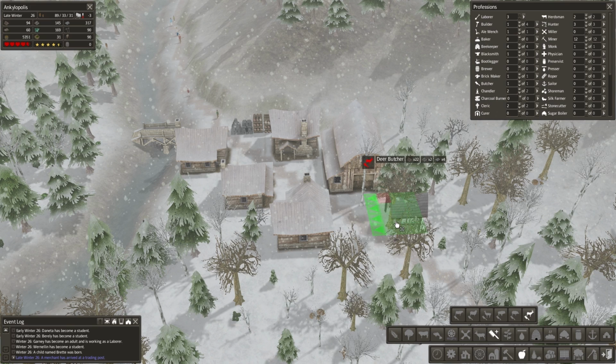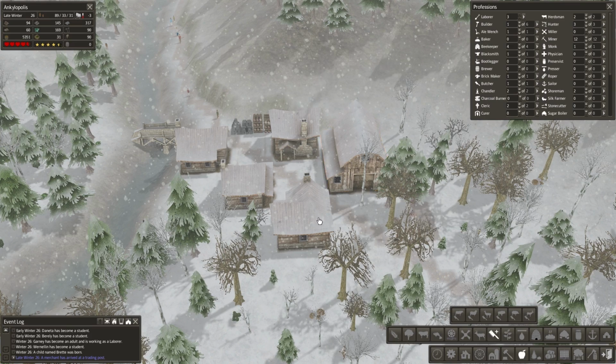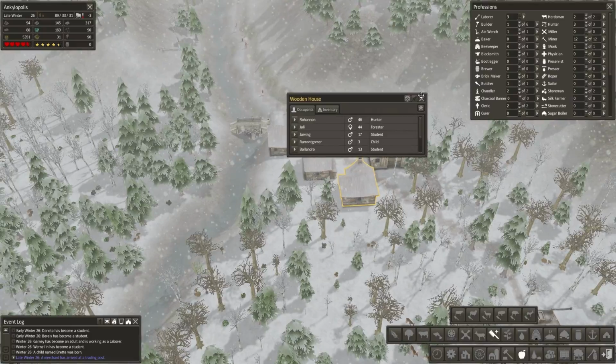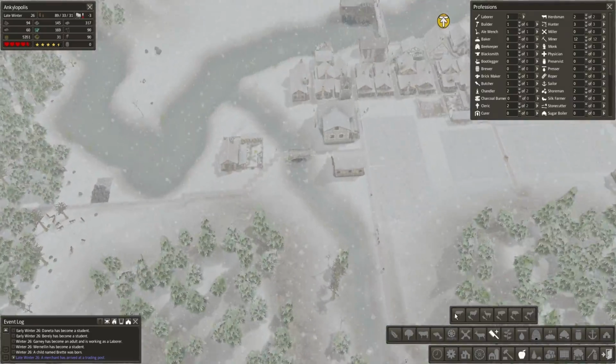No? That won't work. That one. There you go. And then it can go straight to the storage barn. That's fine. Keeps these houses sort of locally occupied, locally staffed. And what I really want to do is the farm.